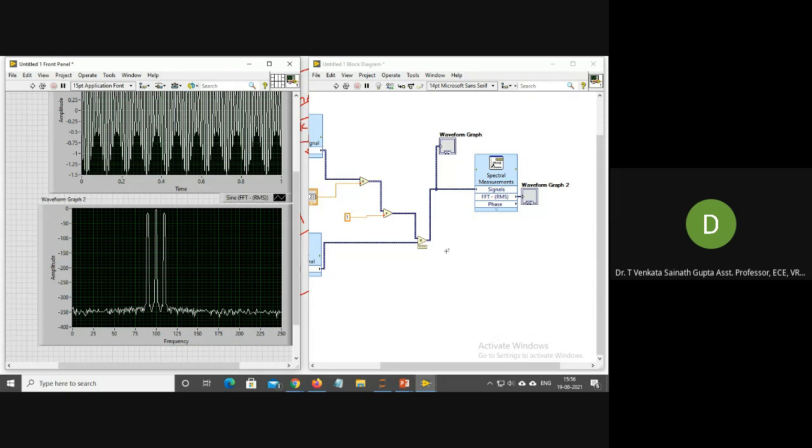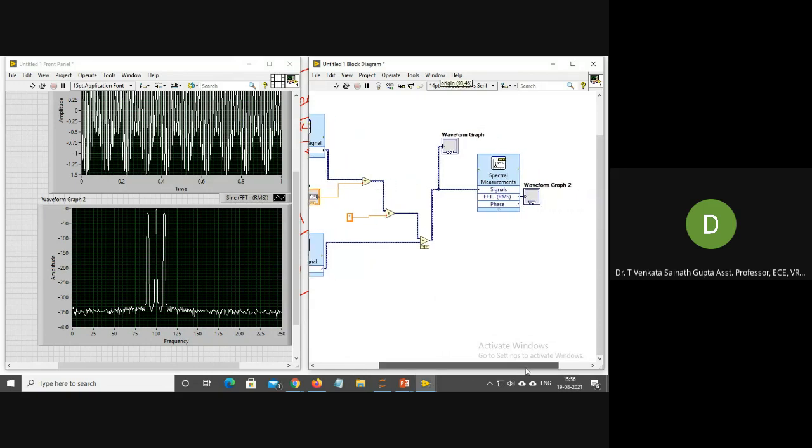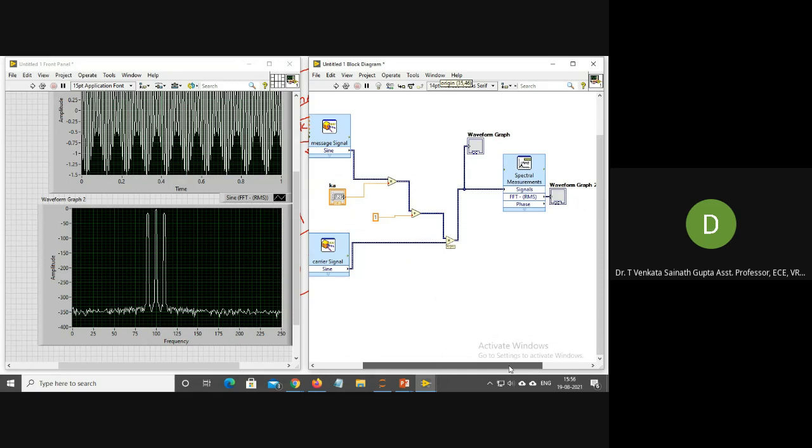Then you want to demodulate this. To demodulate this amplitude modulated signal, I am going to use coherent detection. In coherent detection, the principle is you will be using the carrier same as that of the carrier used at the transmitter side. Whatever carrier you had used at the transmitter side will be used at the receiver side, and with the help of this carrier, you can demodulate it. I will be quickly showing you how to do that.